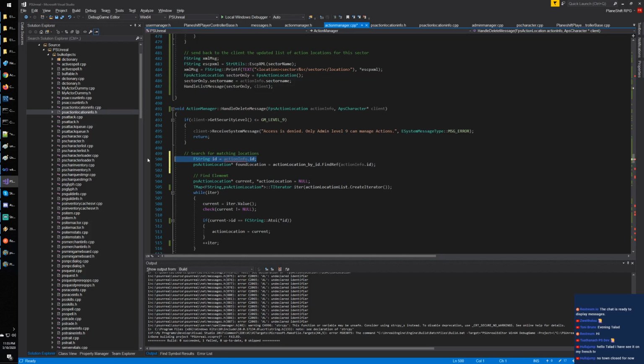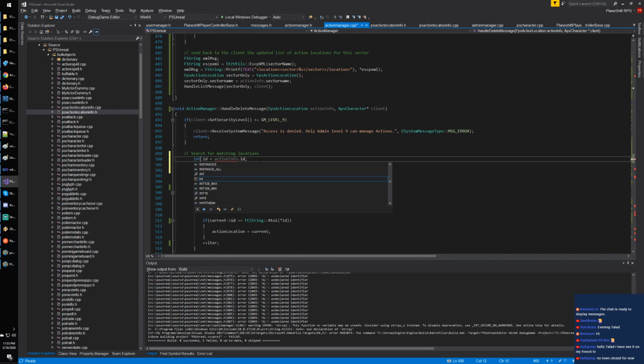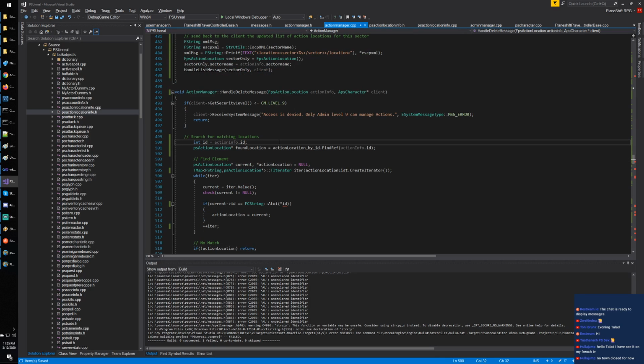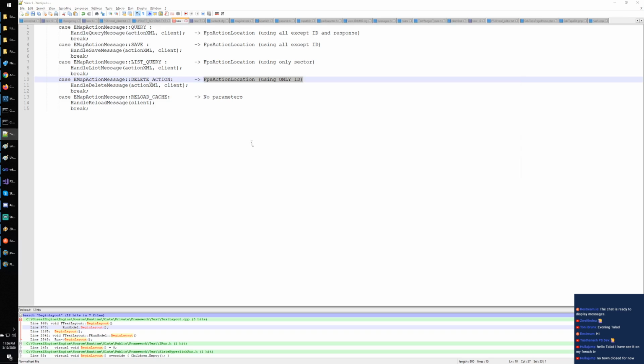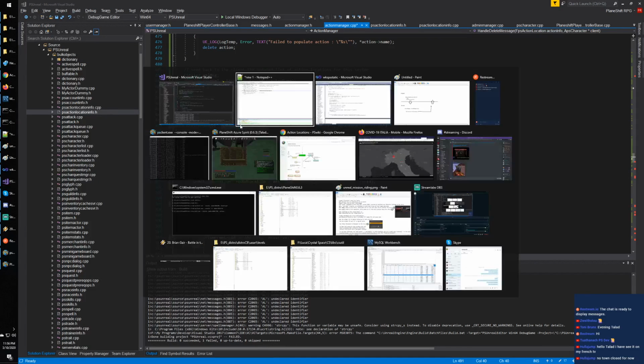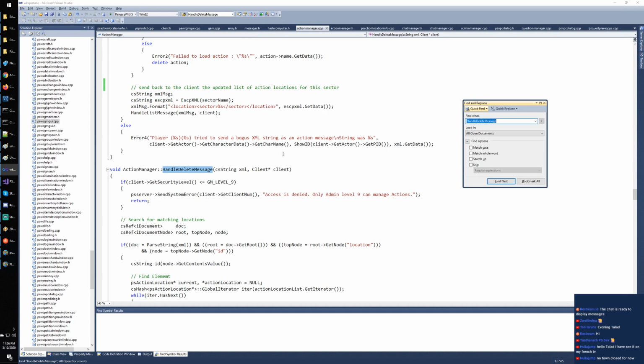Well, this one is really useless. It's an int. Search machine location by ID. Why does it say locations? It cannot be locations. It's location. I'm deleting one location. I don't know why I said locations. I think it's a mistake. Search for matching locations.